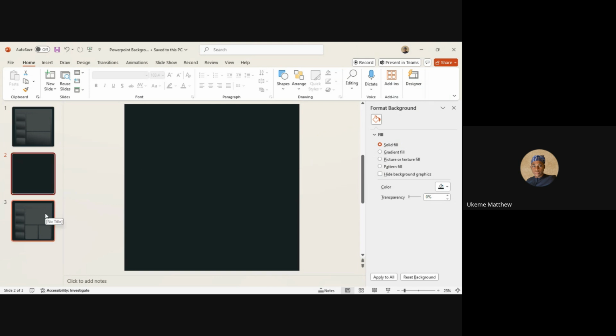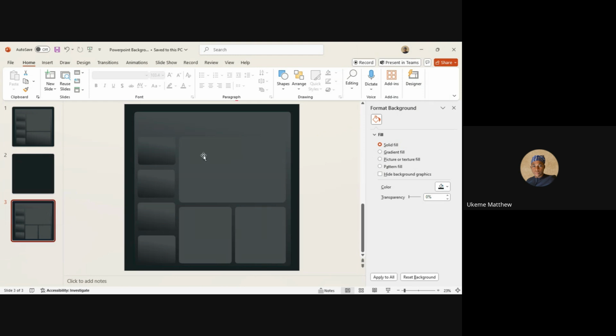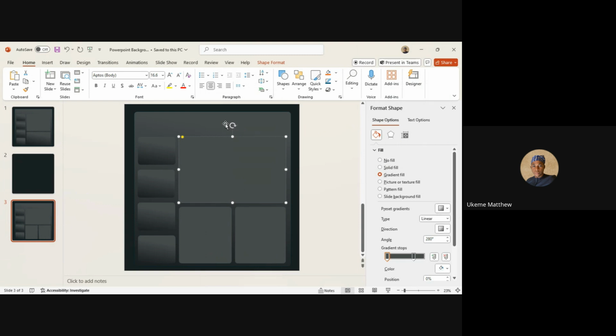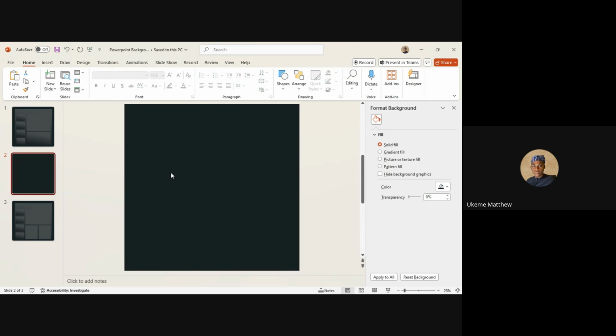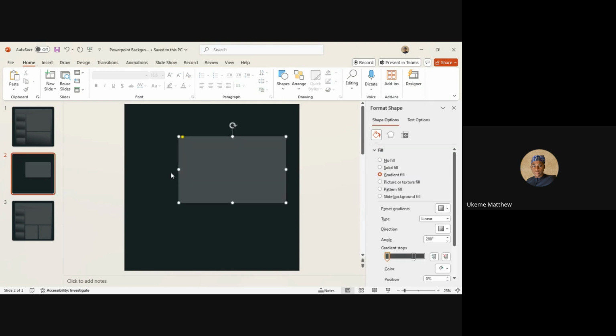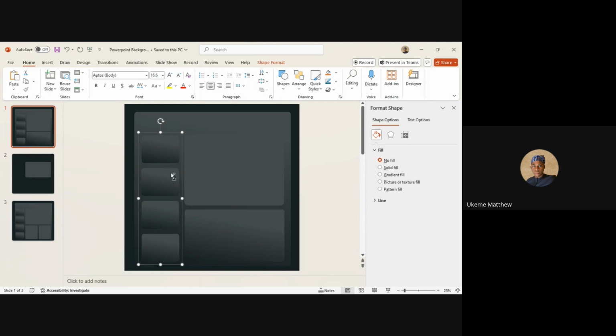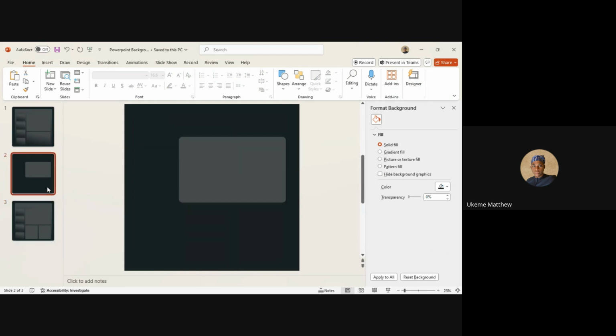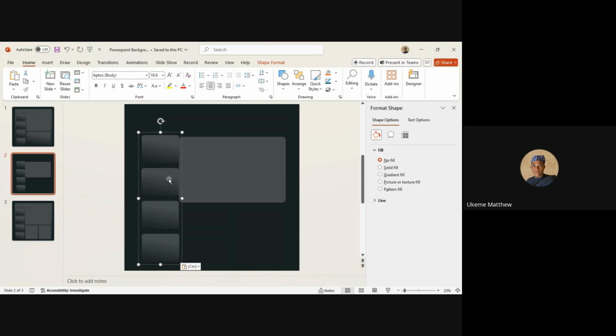Let me simply copy this one since we have this already. I'm gonna paste it here and then copy our KPIs. Control V and then we paste it.